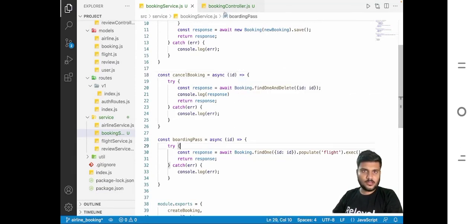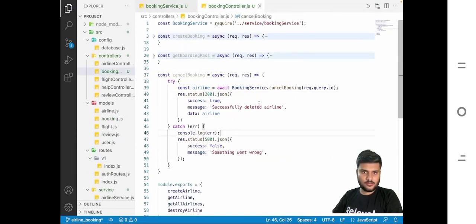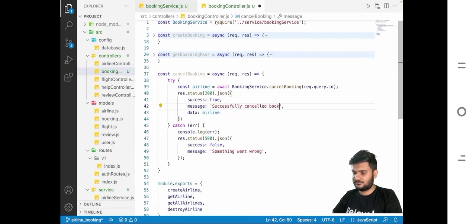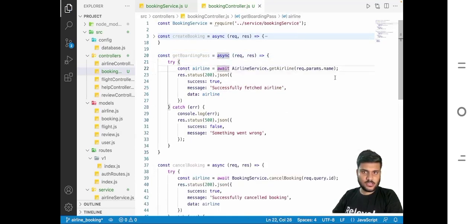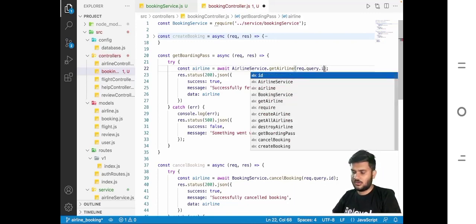Apart from that, the cancelled booking. Then if you want to fetch the boarding pass, again we need to pass request dot query dot id.